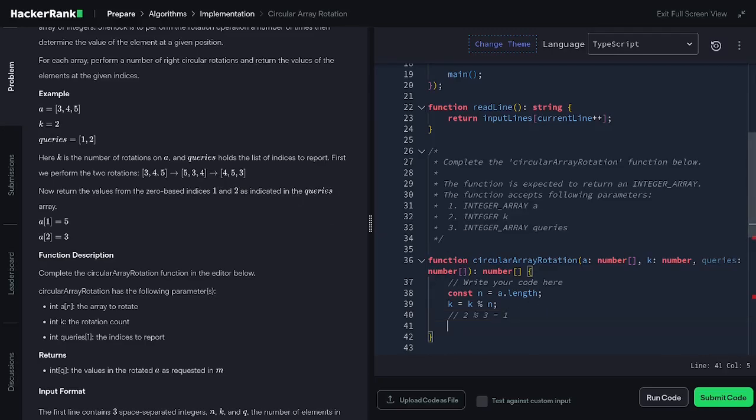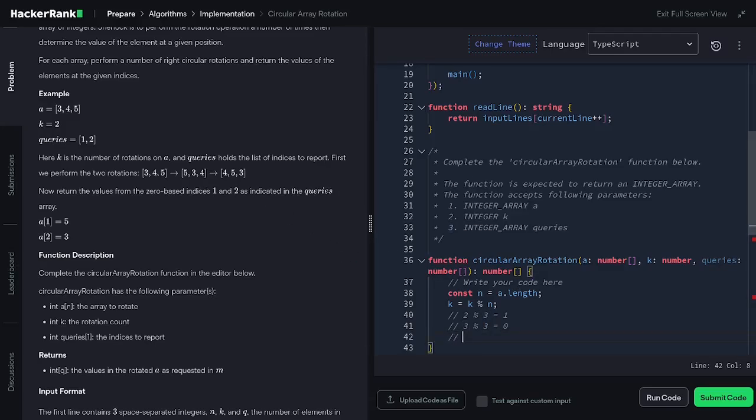Let's say we have the number of rotations k, which is 3, but then the length of the array is also 3, then we get 0. And why the k value should be 0 is like some kind of shortcut. If the k number is higher than the length of the array a, then we need to normalize this. Let's say it is 3 rotations, but we only have 3 elements, so it is not going to move anywhere.